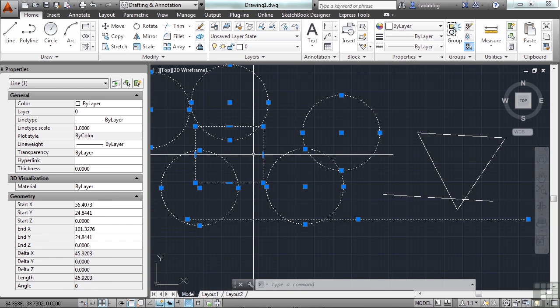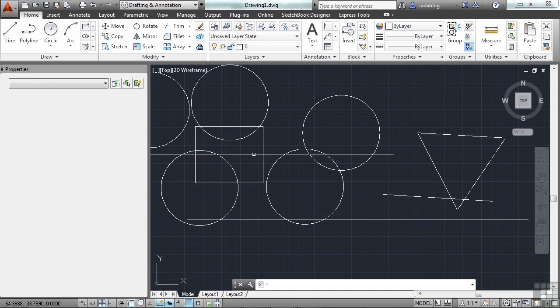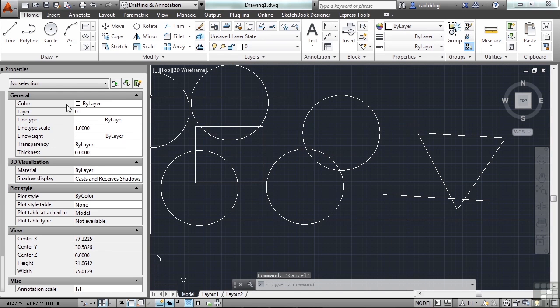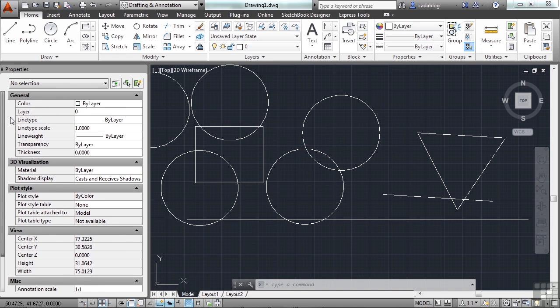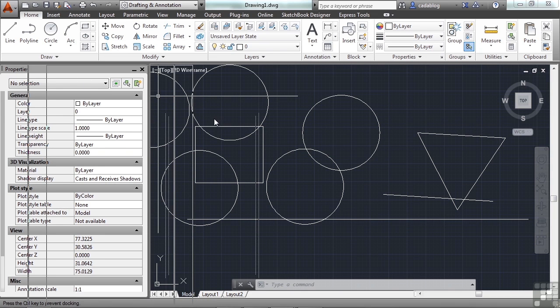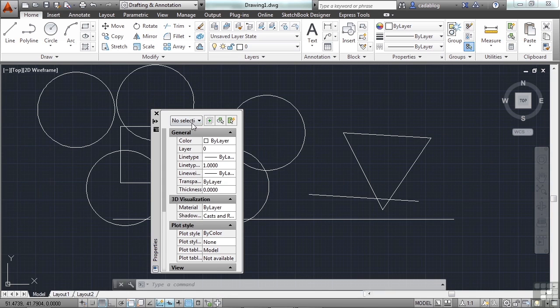Now I can unselect these objects by pressing the Escape key, and now nothing is selected. Now the Properties palette tells you your current settings in the drawing. This Properties palette, which we'll go more in depth on later on, has a lot of functionality to it.